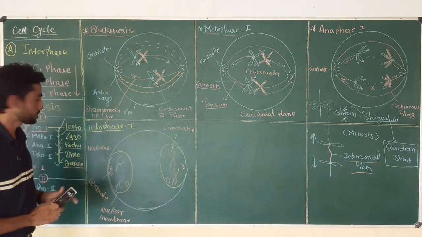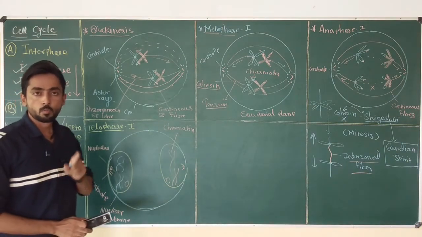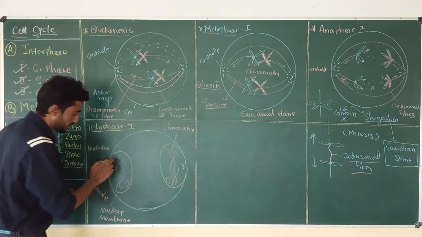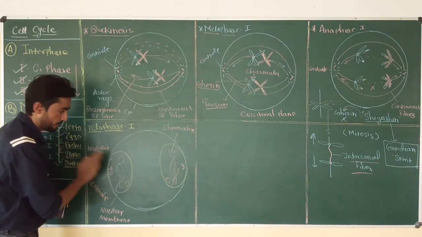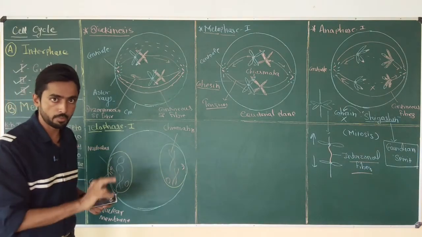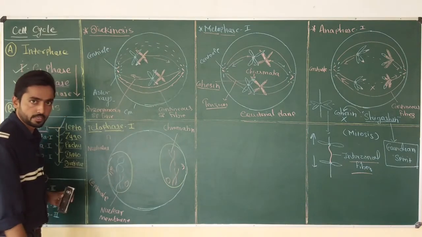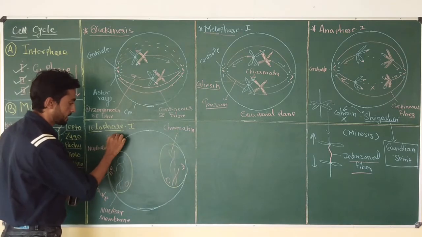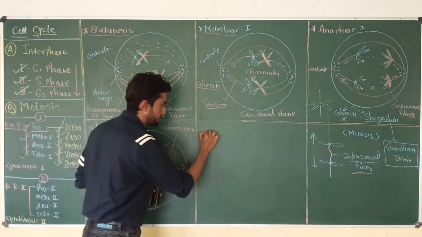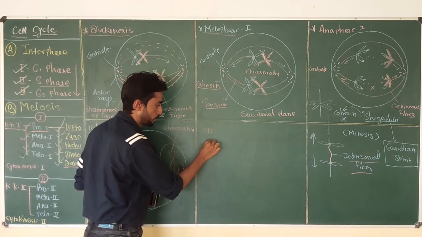When we started the discussion of karyokinesis-I, we took the example of a cell which has 4 chromosomes in every nucleus. Now in this case you can see this cell has two nuclei and each nucleus has only two chromosomes. That means the genetic material is reduced. But remember that the nucleus having n number of chromosomes, that is, the nucleus is haploid, but the DNA content, the C value, is 2C, because initially we took the example of a cell which is diploid and the DNA value is 4C.